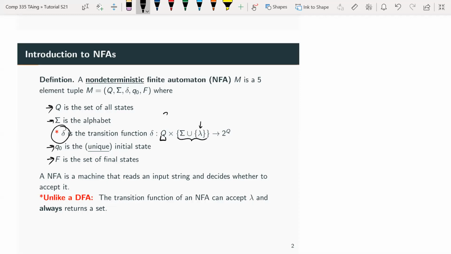Remember, in a DFA, it was Q cross sigma. Okay, so for a DFA, this is what it was.